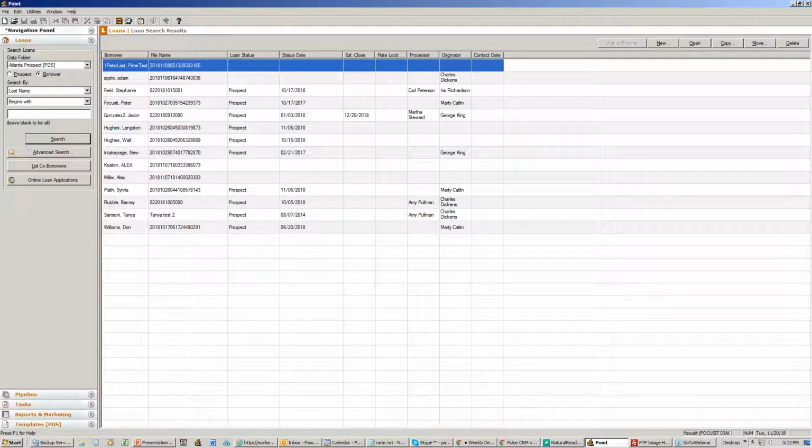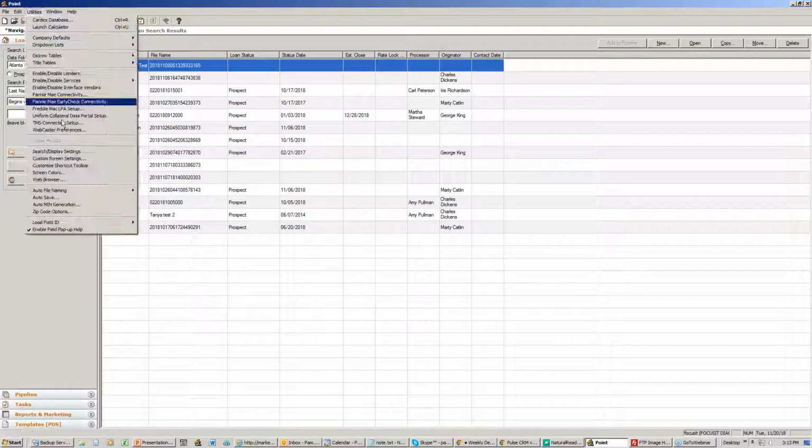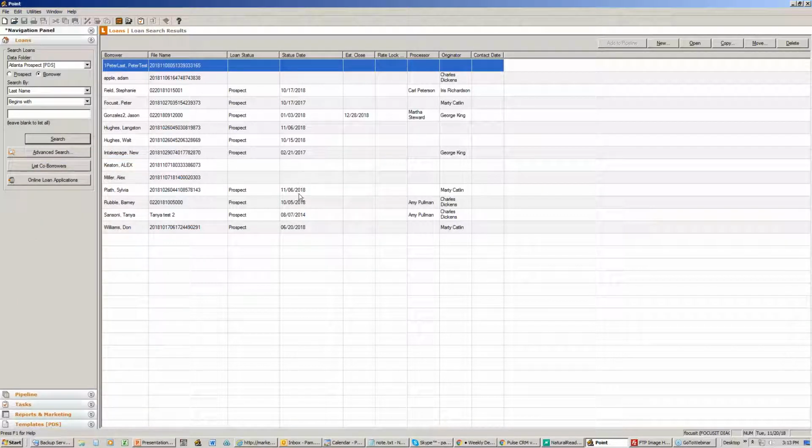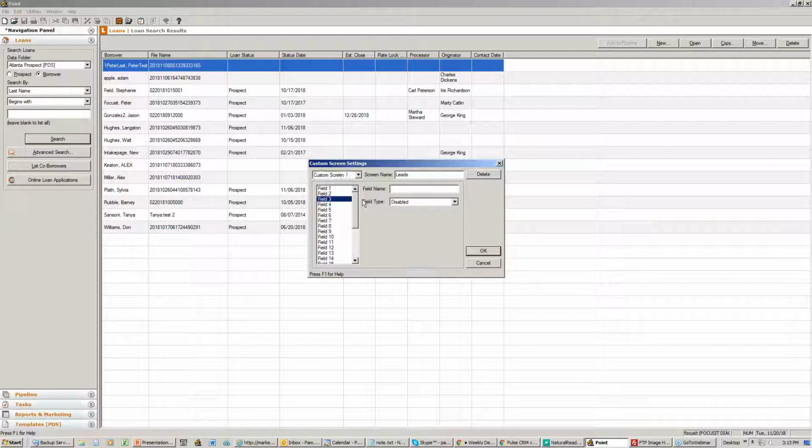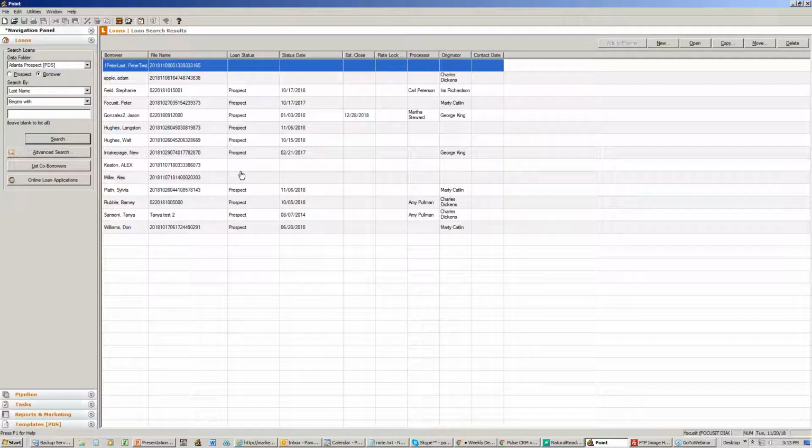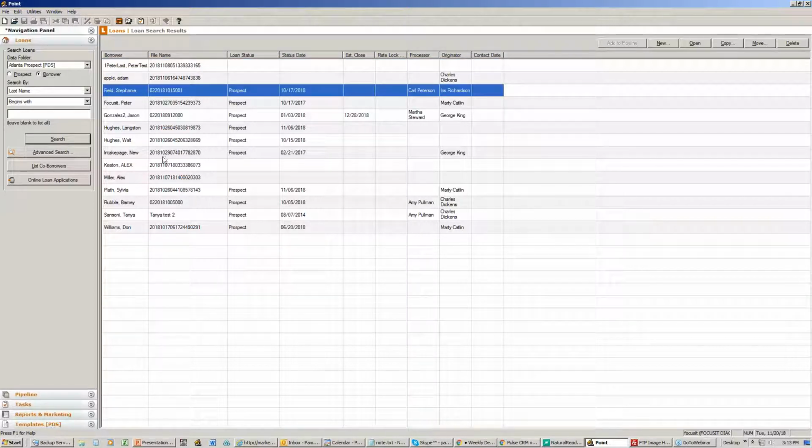Field 3, I could set it up. Whoops, sorry about that. I could go in and set up Field 3, and I could do rate quote. I could do whatever I wanted to. You could set each one of them up. You can come down and you can set them to text fields. It's best when you're marking them as text fields, so that way if you hit an X in the field, it would tag it. Let me show you what it would look like.